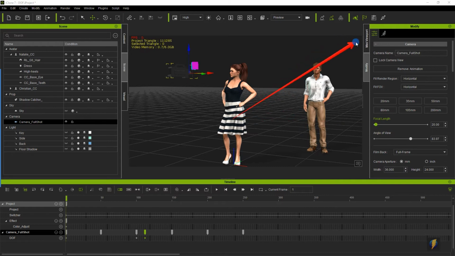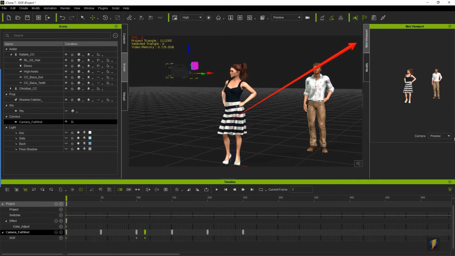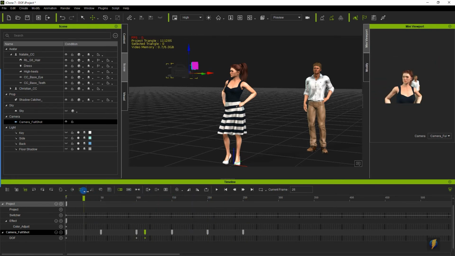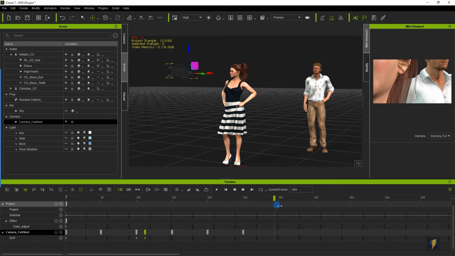Let's go ahead and switch over to my viewport here, and we'll switch over to that camera so you can see it here. We're still looking at the camera here, and again, if I scrub in my timeline, you'll see that it in fact is having the intended effect. But once again, the camera itself has remained static.